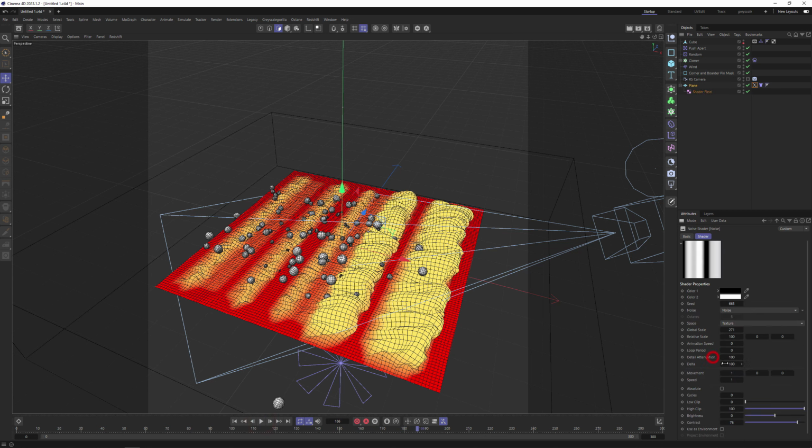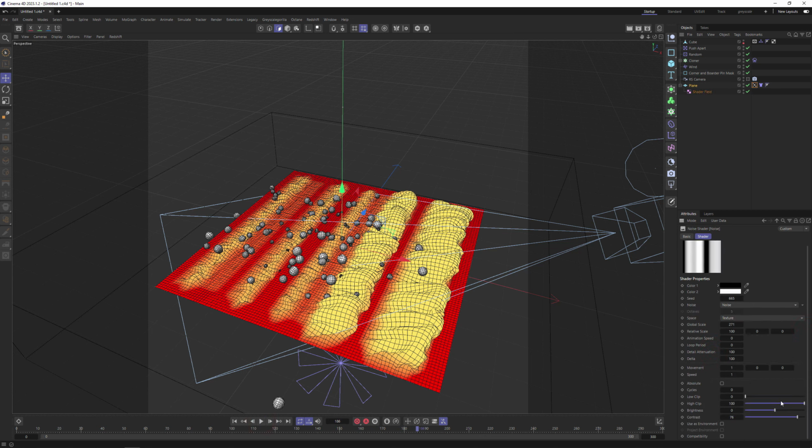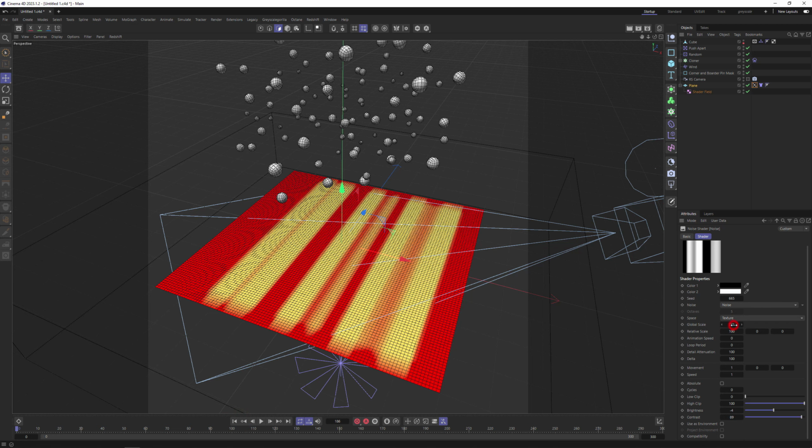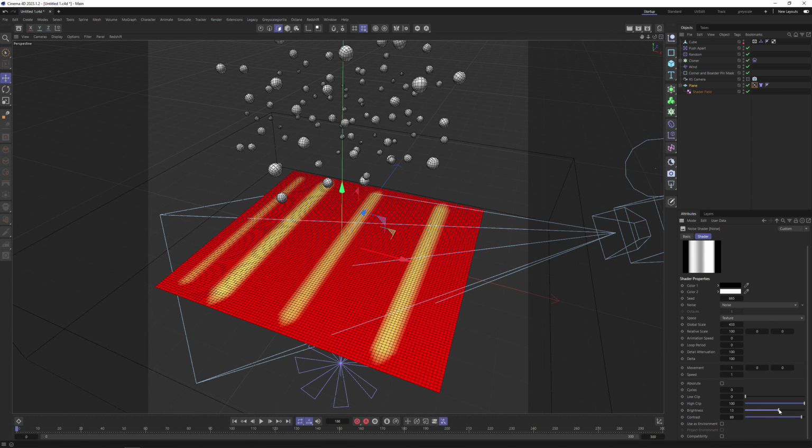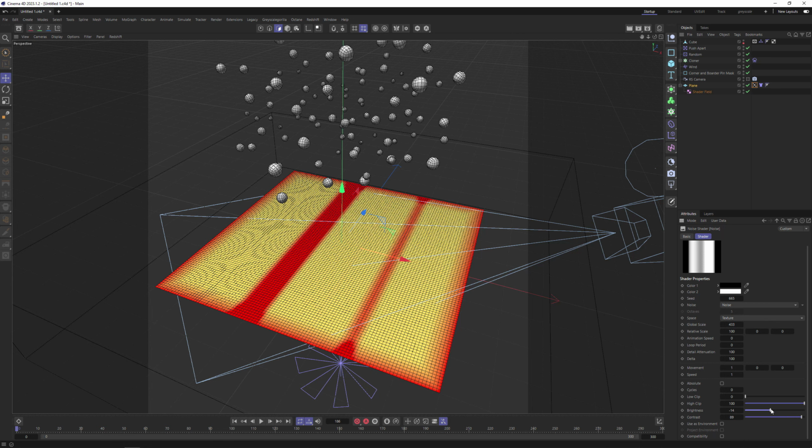Going inside noise and play with brightness and contrast to have more solid lines and zones between each other. Playing with scale and contrast to have thin red lines in between of our active zones.